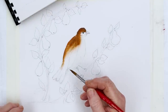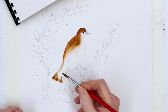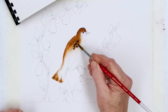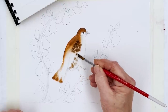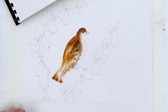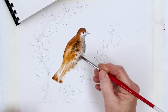And then, okay, so the tail I think is quite... There's a lot of different kinds of partridges, actually. So when you look online for a model, it's not easy, actually, to settle on a design, so to speak. Anyway, they do seem to have a lot of speckles around here. Anyway, we just want it to look nice, don't we? And then the breast is a lovely grey. And one of my favourite greys is when you mix cobalt blue with burnt sienna. And you get a very nice blue.